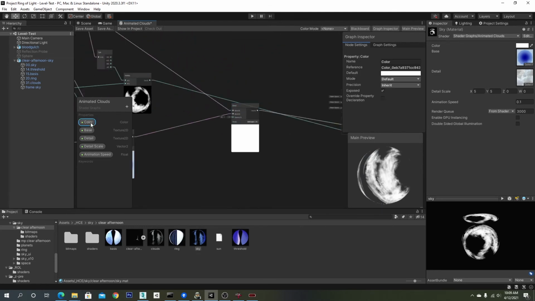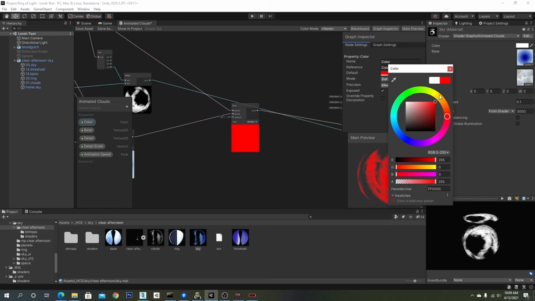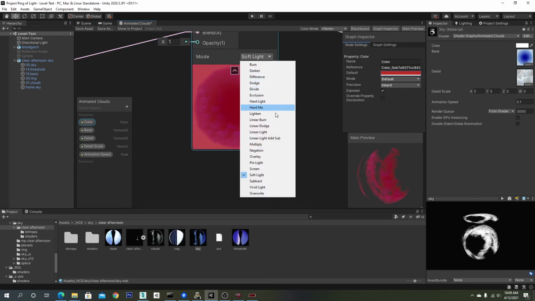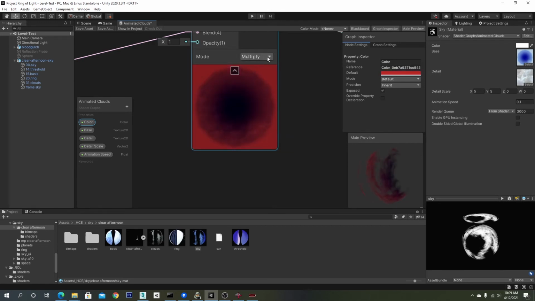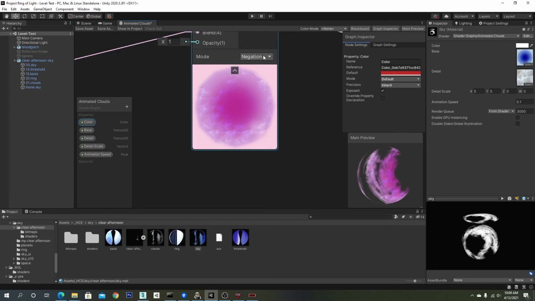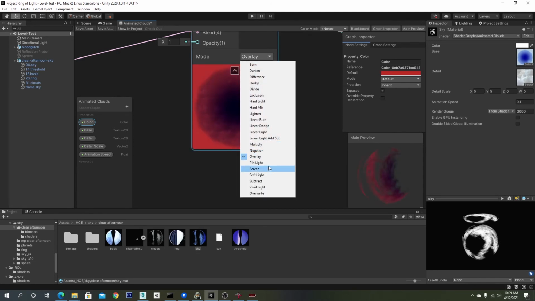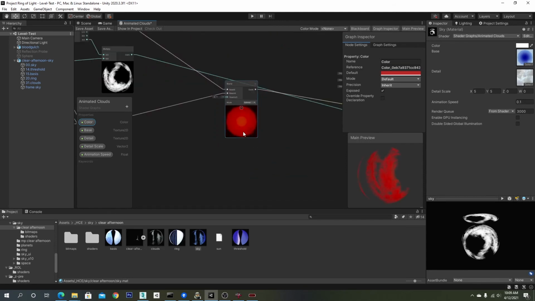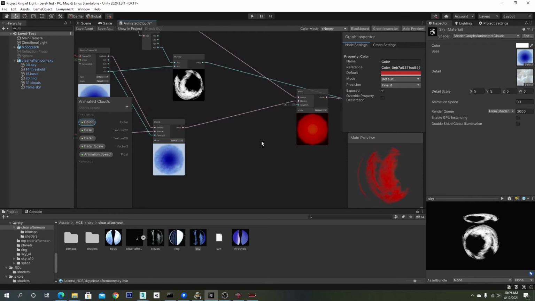Let's change the color real quick to something else like red. That's good. Multiply is what we basically had before. Negation. Overlay. Subtract. Yeah, this is really not doing what I wanted to do at all.